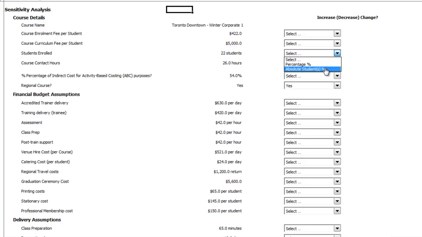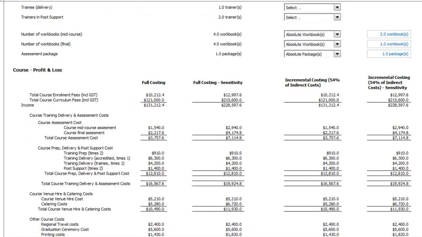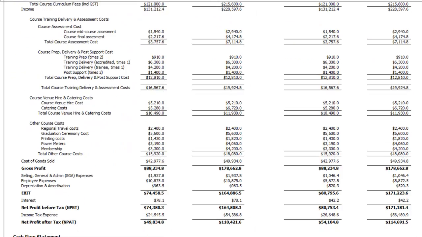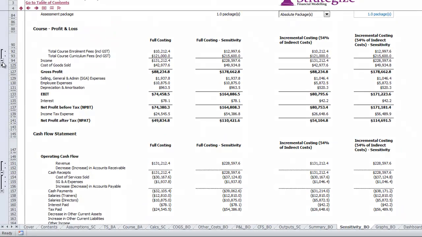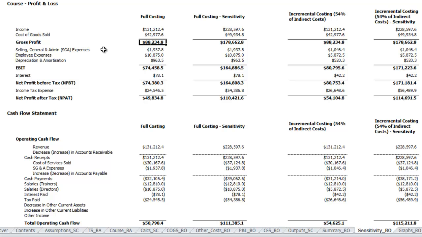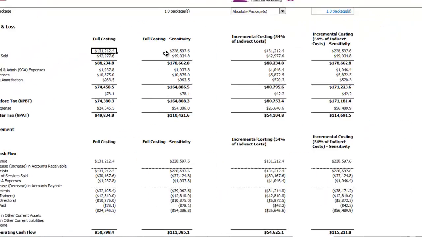Now say if we can bump that up by say 6 students, and how about if we can increase our course fee by another say $2,000. Now we'll see how that is going to impact our gross profit figures here. And as you can see, we've gone from about 131,000 up to 228,000.